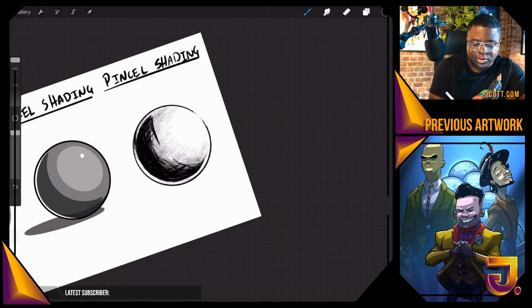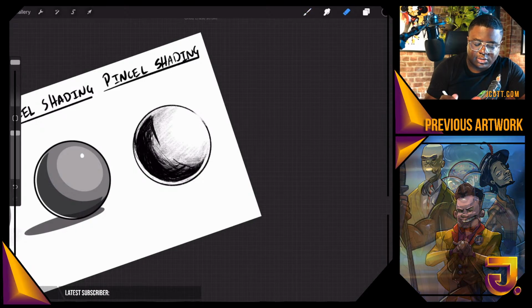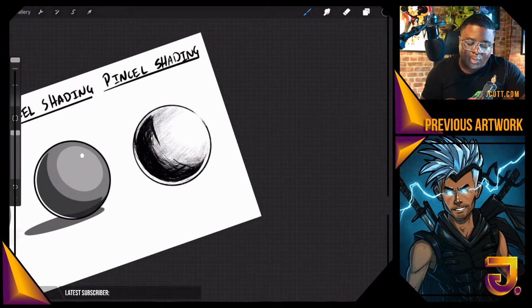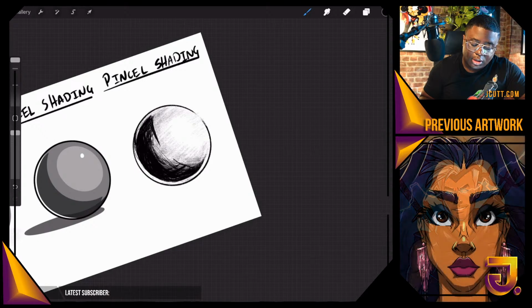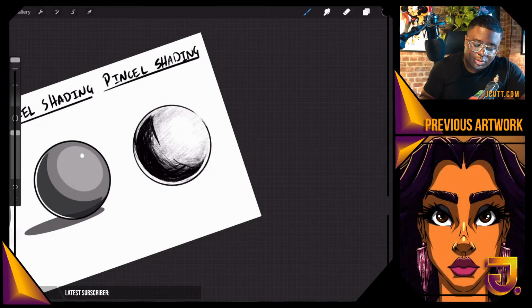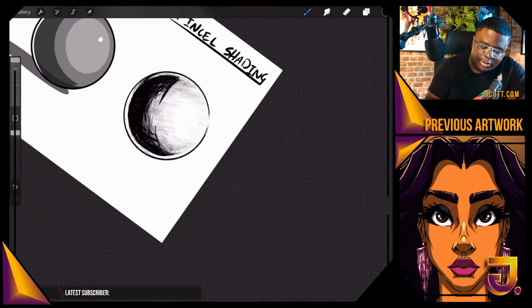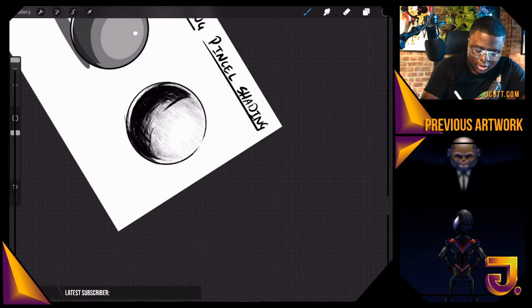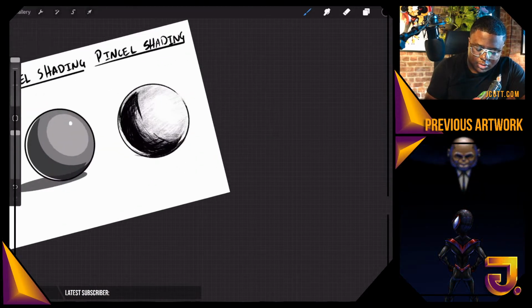I don't know why I got so crazy with the first. I think I was going to go more ink-like. But when I decided I wanted to go a little bit more of the side pencil, I thought, all right, I can incorporate them both. Right?